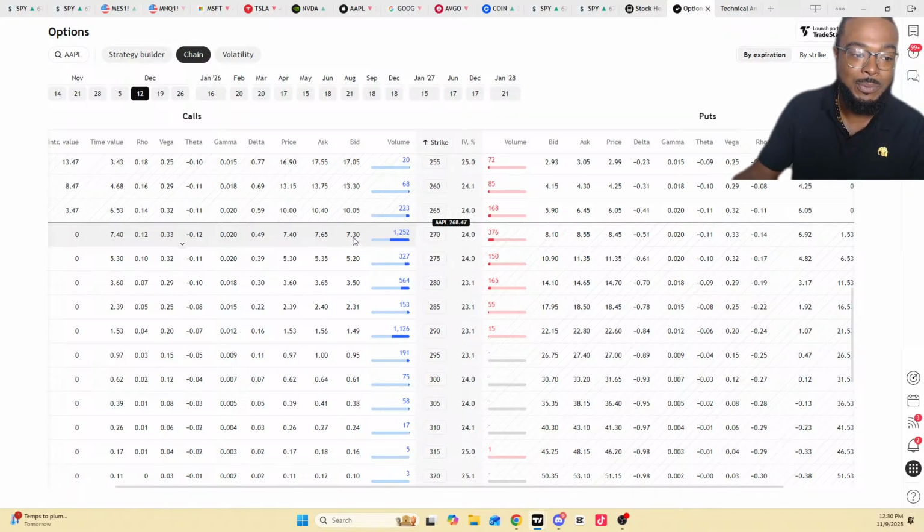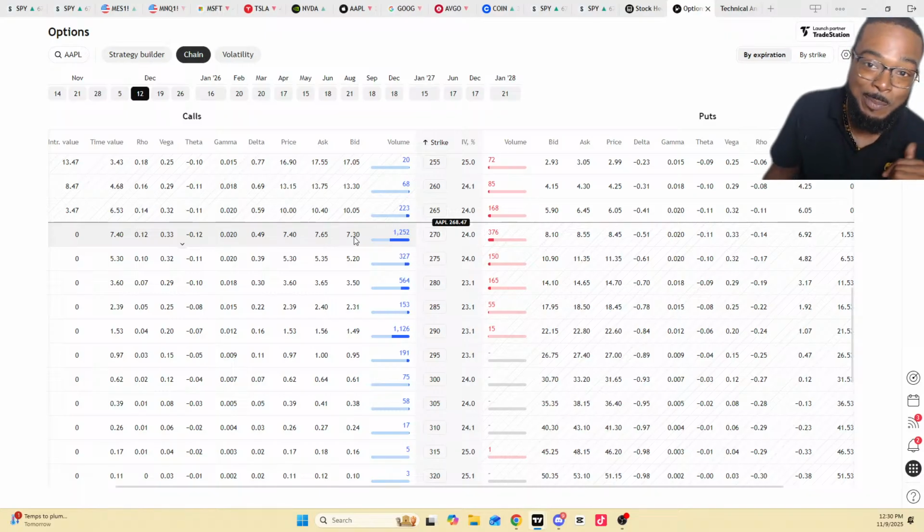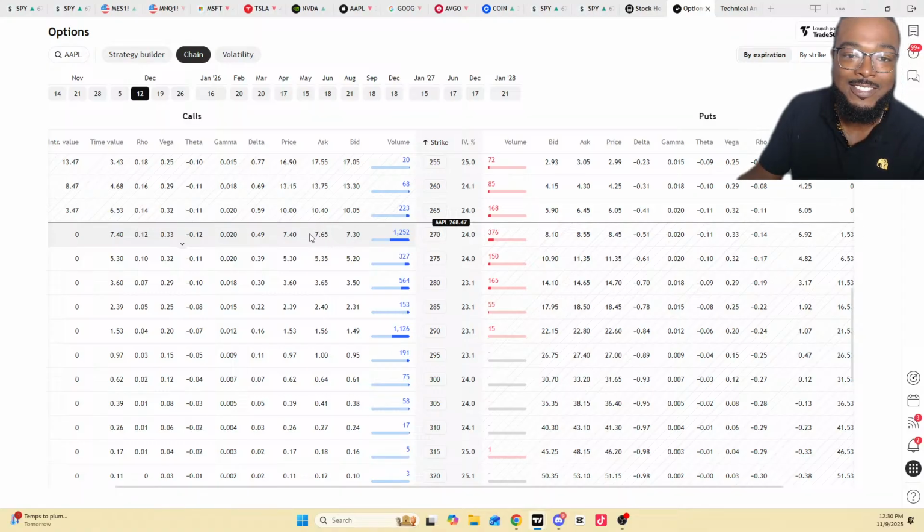So 7.3, $7.30 option. Remember times 100 from lesson number 1. If you're not sure how to read this, go back to lesson number 1 so you can catch up. 7.3, this is $730, the bid. And the ask, they're asking for $765. So I might come in somewhere in the middle and say, you know what, I might buy it for $740. And you see that's the most recent price that it's sold for right here. This is the last price. So this will be $740.